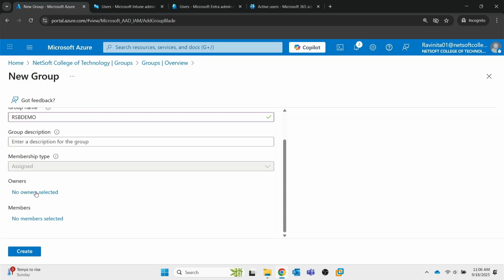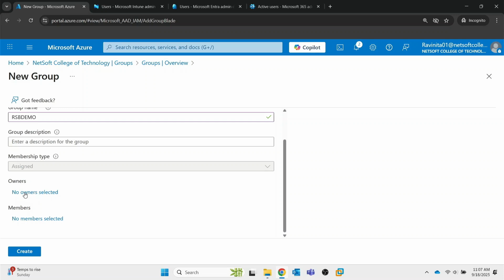So when the reevaluation will be done by Azure on this group, and a particular user is not meeting the condition, then that user will be removed automatically. This is great if you want a dynamic environment where users are assigned or devices are assigned automatically for you. Perfect.